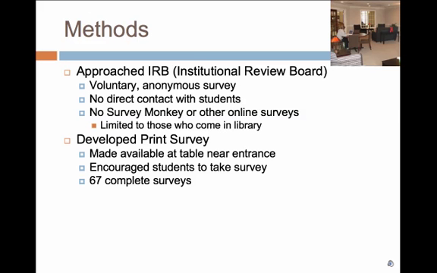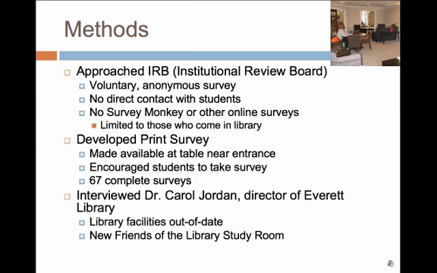Team member Cheryl Shiraz walked around the library and encouraged students to do that, and in the end we gathered 67 complete surveys. And then Cheryl also interviewed Dr. Carol Jordan, the director of Everett Library, and she talked about how the majority of the library facilities were out of date and in need of updating. And she talked about the new Friends of the Library study room, though, and the Friends of the Library at Queens raised over $50,000 to create and furnish this room.